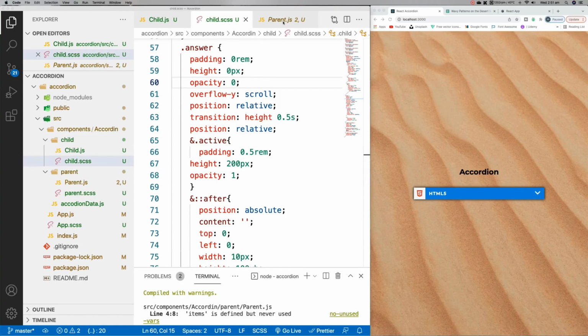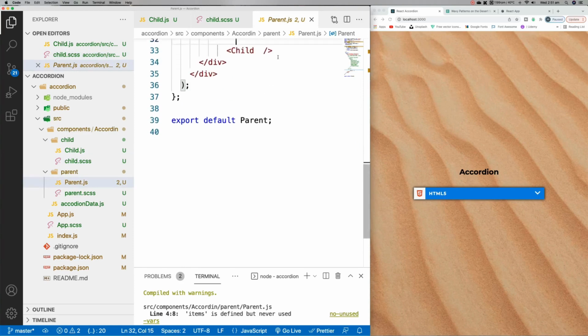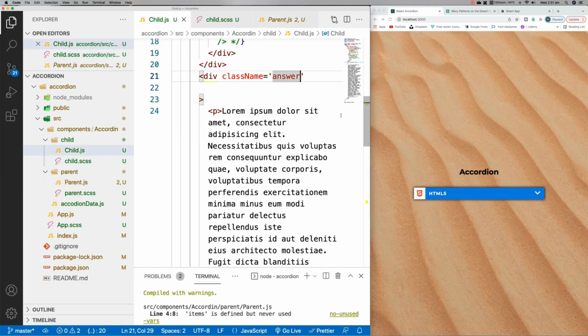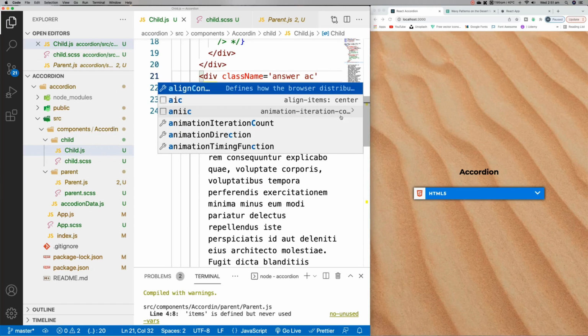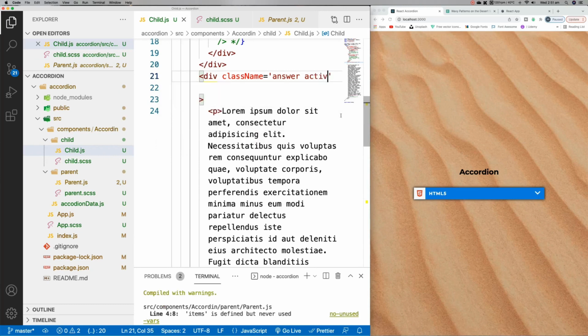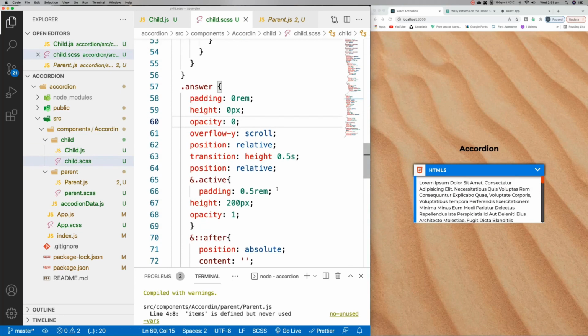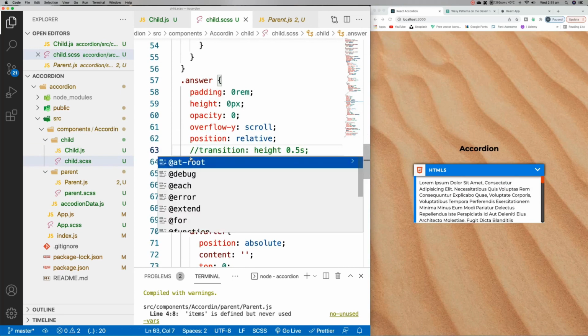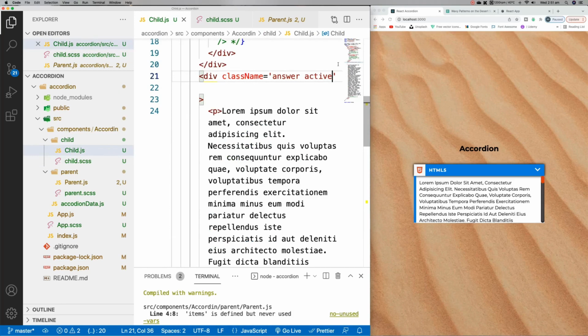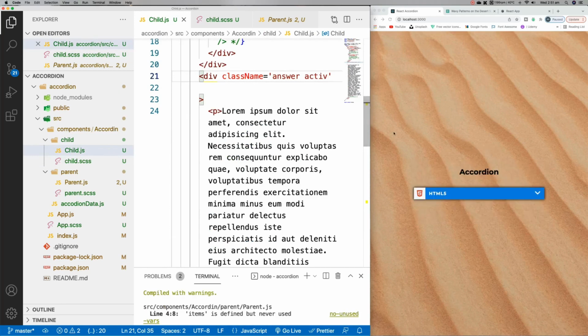So if I go to the parent, sorry, in a child, if in the answer I add the active class, see, it's displaying now. Here I did one transition, height 0.5 second. If I don't give the transition here, see, if I remove the active class from here, it is jumping.